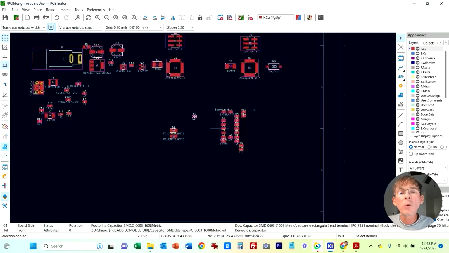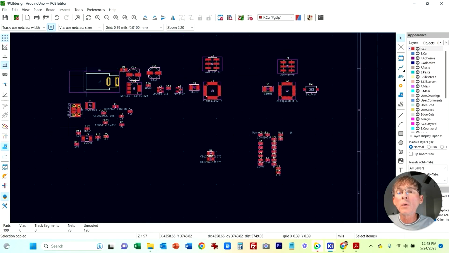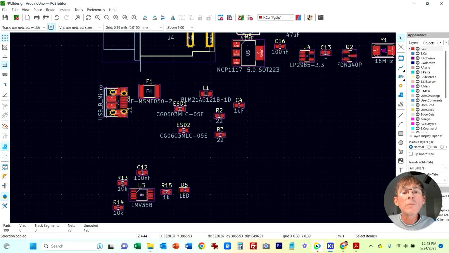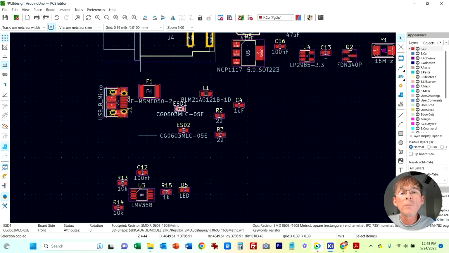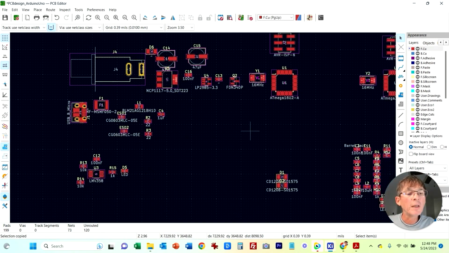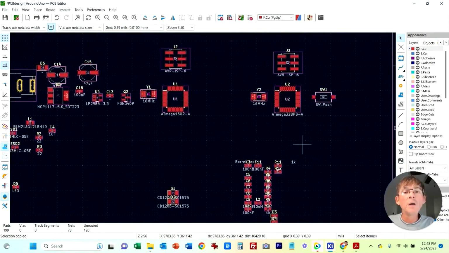Okay, C4, and we'll move him over there too. Okay, let's move this down a little bit. And okay, I'll rearrange that once we start laying out that particular circuit.